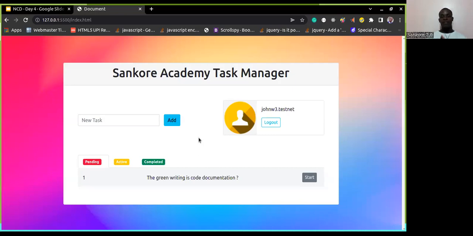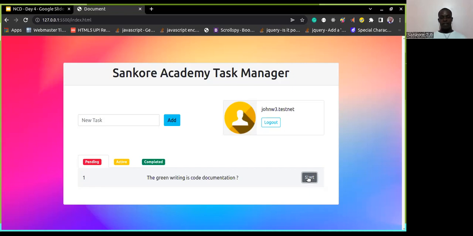And you'll realize that as you proceed, even with the other tasks, like if I went ahead and clicked the start button, in this case I'm going to start this particular task. I'm simply trying to change its state from pending to active. There's still going to be that sort of delay. Like I said, it is caused by the time taken to send that request to the smart contract, and the smart contract having to do its operation and returning the response.